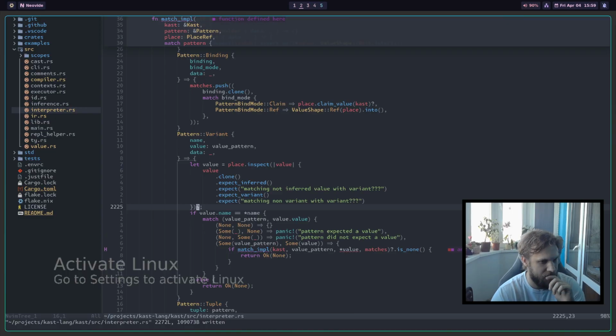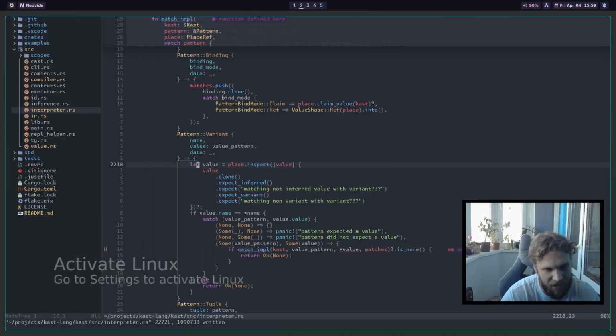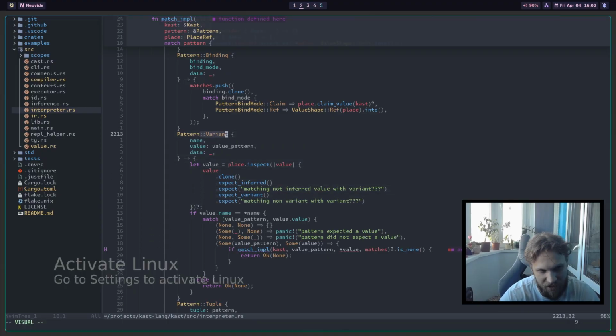So I'm just implementing the missing gaps here for it to work. For example, we have this thing here, variant. This is a variant data type, an algebraic data type. In Rust they call them enums.